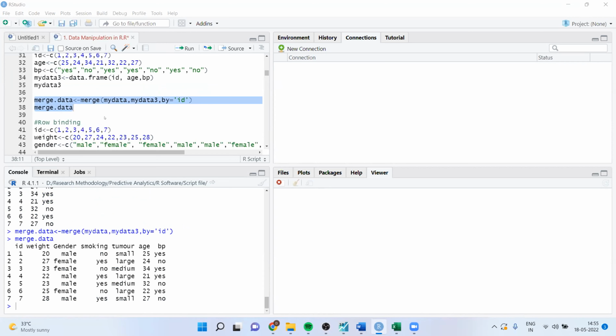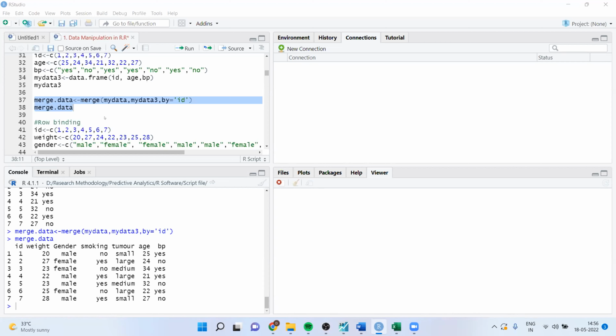Sir, can I ask one question, please? Yeah, go ahead. So if we don't give any by ID which we have given here, will it recognize by its own what is common in both the data sets? Is that possible? There is nothing common in both the data sets, ma'am. See, ID is common here for my data and my data 3.